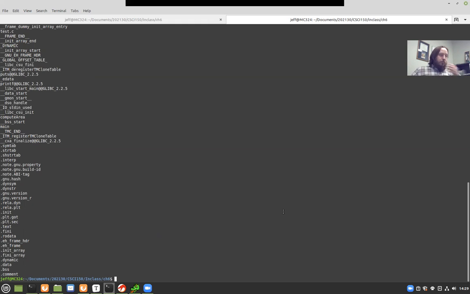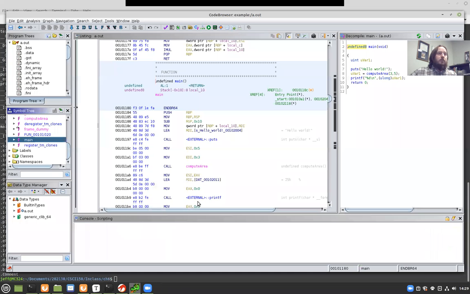I showed you a little bit of GDB, the GNU debugger. You can take that a step further and use something like Ghidra. Here it is. Ghidra will read in that compiled file and show you the assembly language.